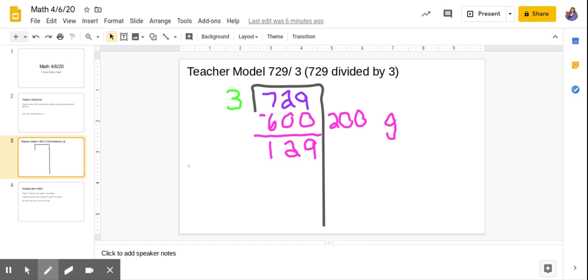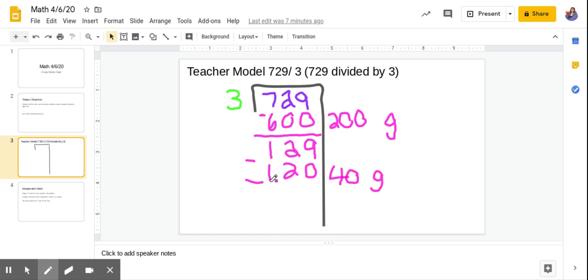Again, I'm thinking of my multiples, or my multiplication facts. 3 times 10 is 30. I could go bigger than that. 3 times 30 is 90. Ooh, I'm getting close. 3 times 40. Let's record it and see how close we can get. 3 times 40. I know 3 times 4 is 12. So if that shifts over one time, it becomes 120. See how close we got to 129? You need to think big.